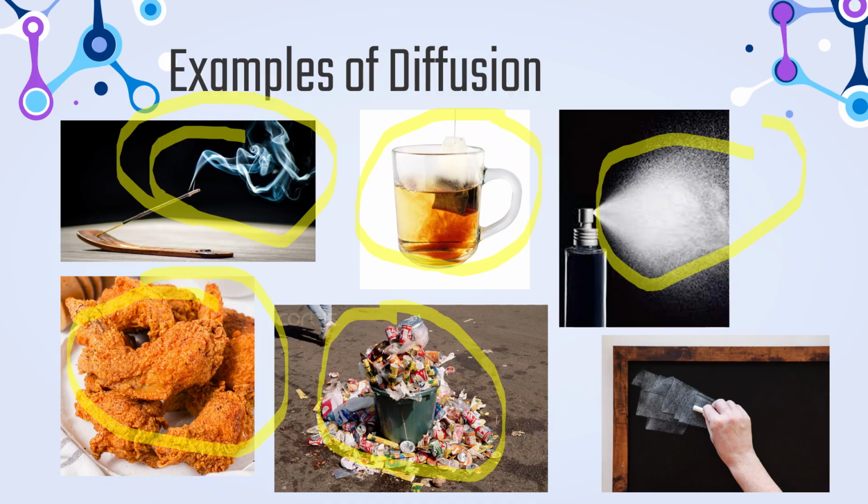So because of diffusion. And finally, this last one that I'm highlighting to you is a classic example of solid diffusing into solids. Now you probably have not used a chalkboard before, but if you use chalk and write on the blackboard, and you leave it on for a very long time, the chalk cannot be erased. Because the chalk particles actually diffuse into the blackboard surfaces. So yeah, this last example is pretty rare, but these are all examples of diffusion.